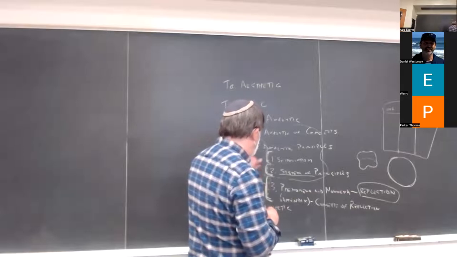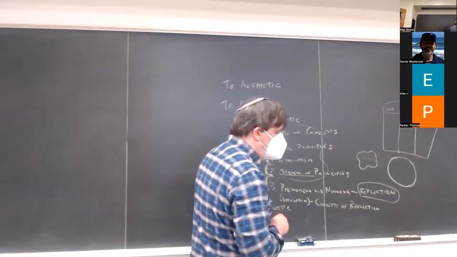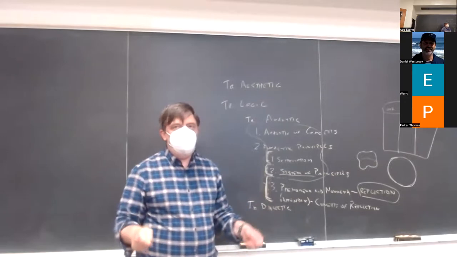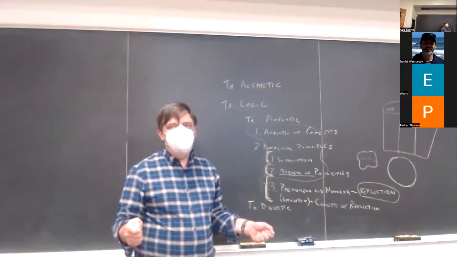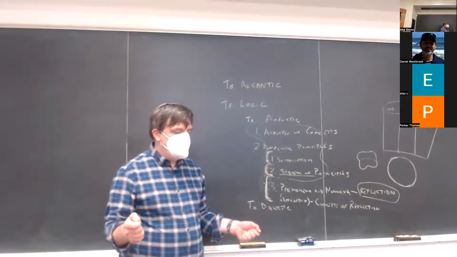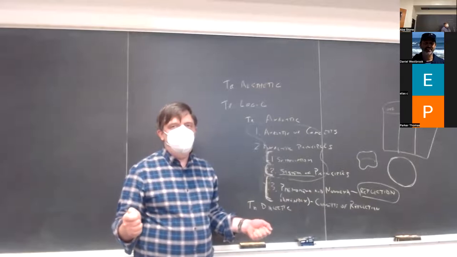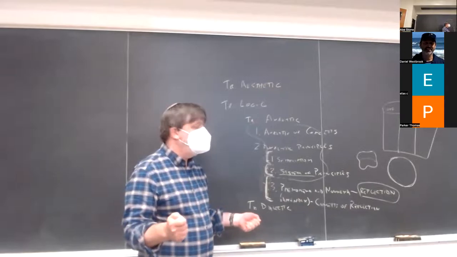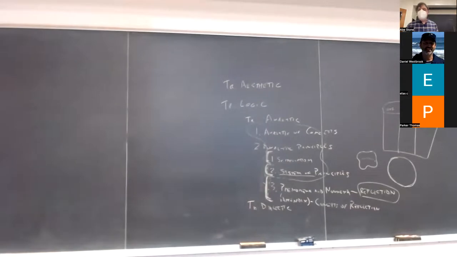I try to point out this kind of thing as often as I can, because I think I said once before, Kant is, as opposed to someone like Hegel, who's constantly hitting you over the head with how systematic he is, downplayed. But there are all kinds of structures going on in his philosophy that he doesn't call attention to. So you have to figure them out for yourself. I think that's probably why he wants you to figure them out for yourself. He doesn't want to just tell you.